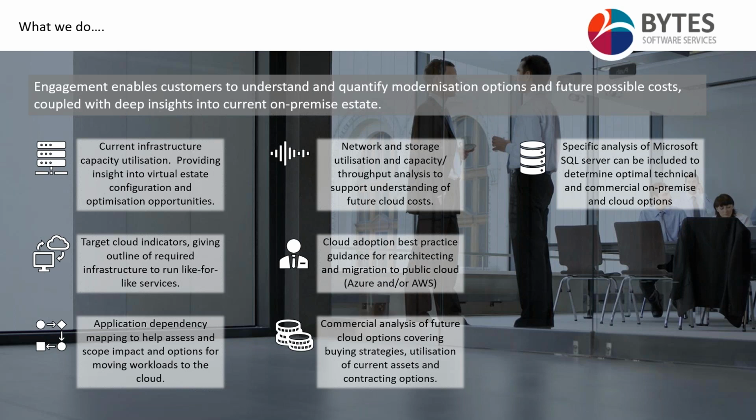As Bytes, what we look at in terms of cloud is a potential move to Azure, AWS, and there are obviously other clouds available. One of the other areas that we could also look at, if you are a VMware house, is extending your VMware into AWS. And Microsoft will announce, I think, next year, January, or later in 2020, within this part of the world, that there will be equally offering VMware on Azure as well.